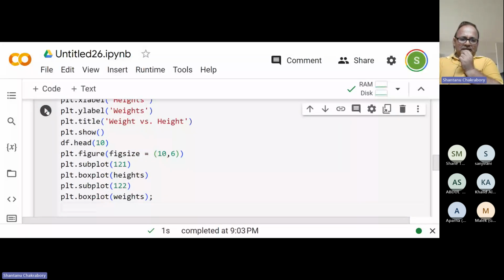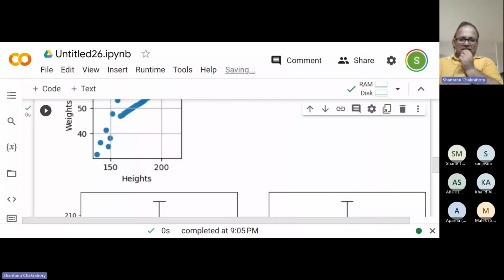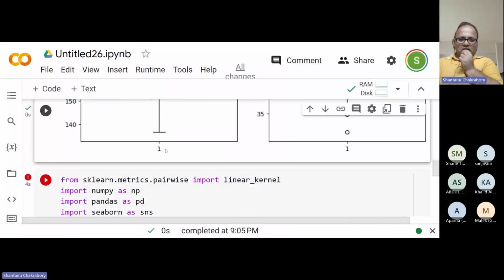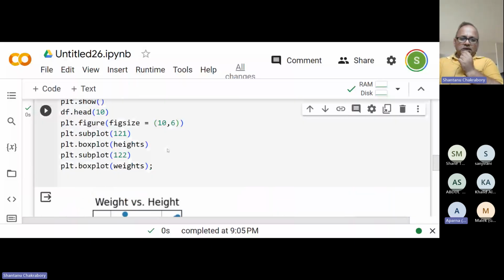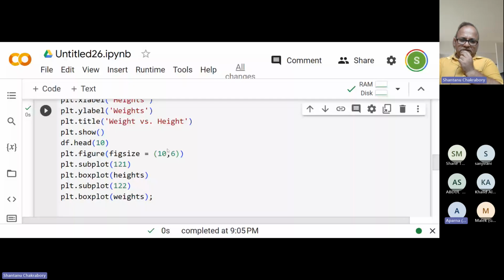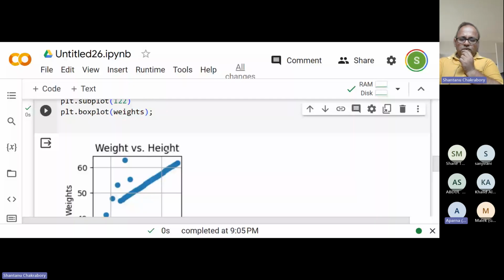So we can get two different box plots, one for height and one for weight, where height and weight are taken from the data set d3.csv. So what are we getting?